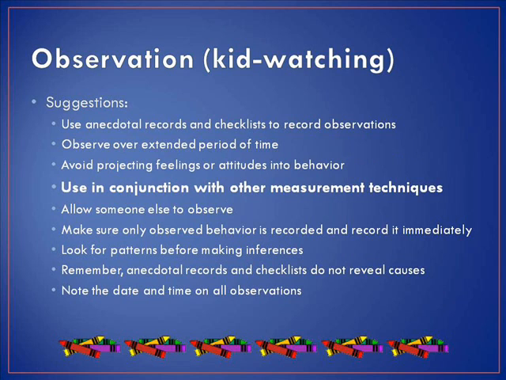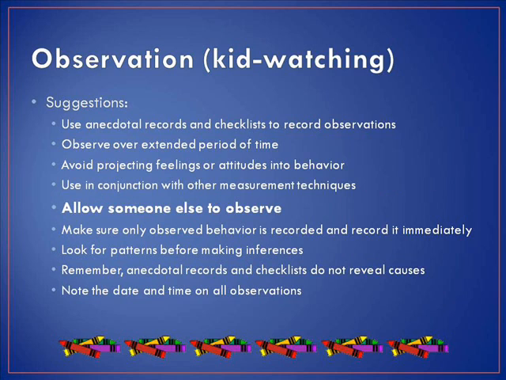Use observations in conjunction with other measurement techniques, including those that allow students to report about themselves, such as the Garfield survey. Allow someone else to observe. This is especially important when you are the classroom teacher. Having an objective outsider watch can give you insight that you may not have gotten otherwise.